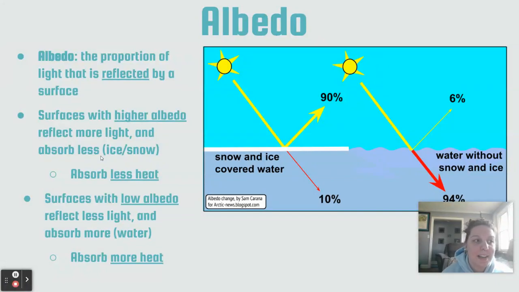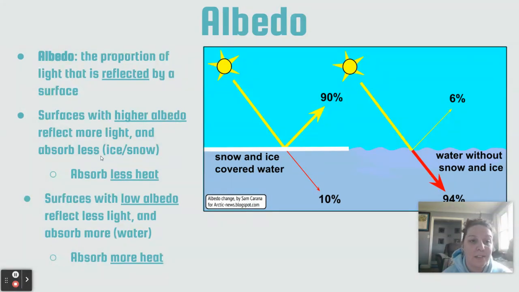All right, going back to this idea about albedo, I want you to remember albedo is the proportion of light that is actually reflected by a surface. So remember, the more light that is absorbed by a surface, the more heat a surface is going to be able to produce through that infrared radiation. So understand that albedo doesn't necessarily impact insolation itself, but it does determine how much of that insulated light is absorbed, and then that determines temperature.